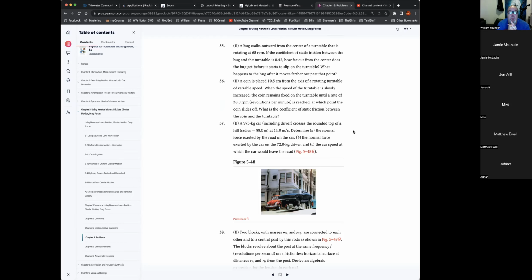So they're saying the center of the turntable is where it's walking from. It's rotating at 65 revolutions per minute. So that's actually an angular speed that could be measured, for instance, in degrees or radians per second, but it's given in RPMs, which means rotations are 360-degree intervals per minute. So you could multiply that 65 times 360, and that would be the number of degrees per minute. And then you could divide it by 60, and that would give you degrees per second.